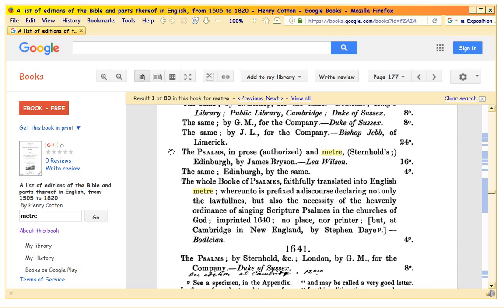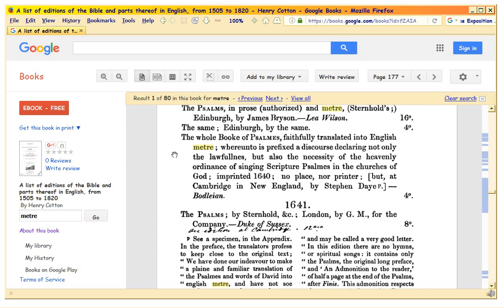Here's one by Bryson. And that's in Edinburgh. Okay, this is the one I did the video on in New England. See, they don't call it the Bay Book of Psalms here. Okay, they just call it the Book of Psalms. And they just say New England by Stephen Day, D-A-Y-E. Sometimes his name is spelled without the ending E. And that's at the Bodleian Library. Okay, that their copy of it, but there's actually 11 different copies, and one of them, a guy named David just bought it in 2013 for $14 million.